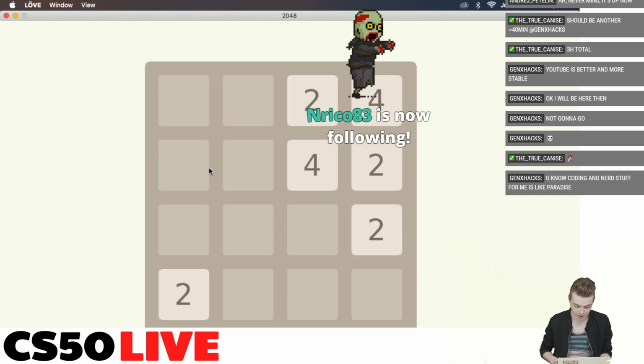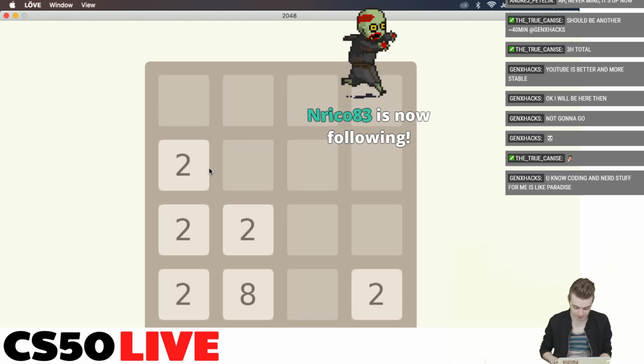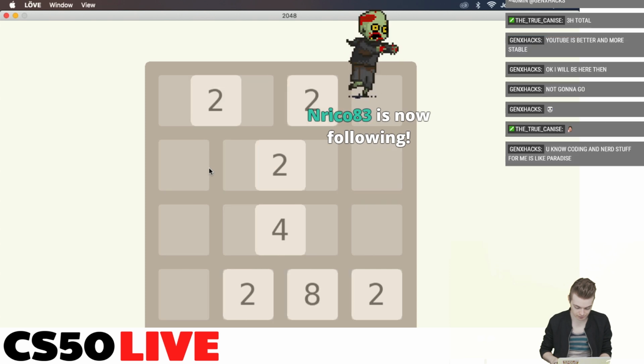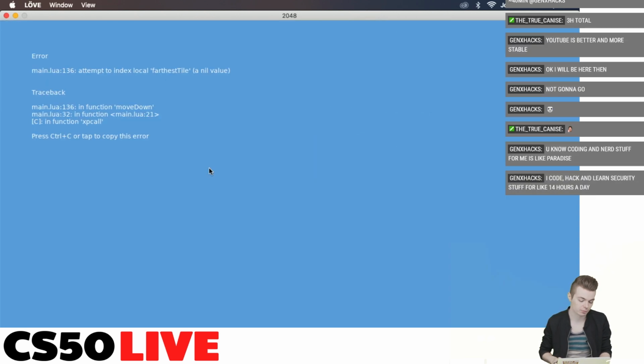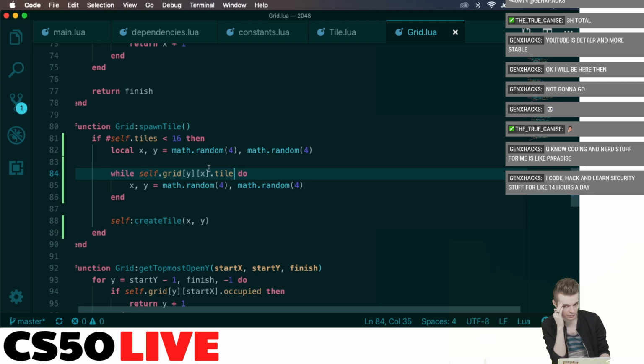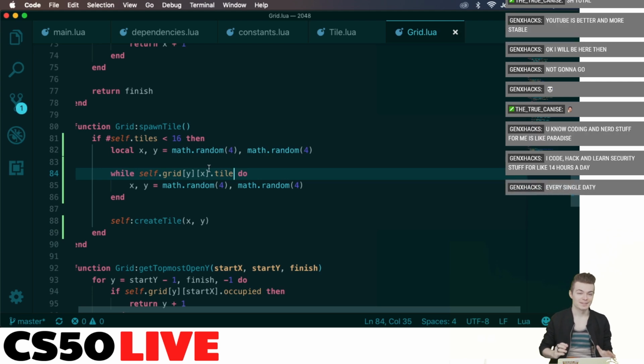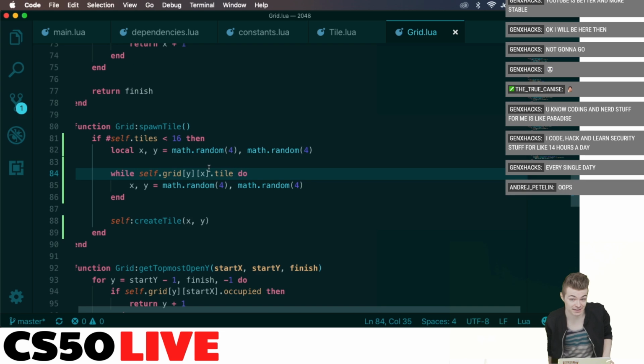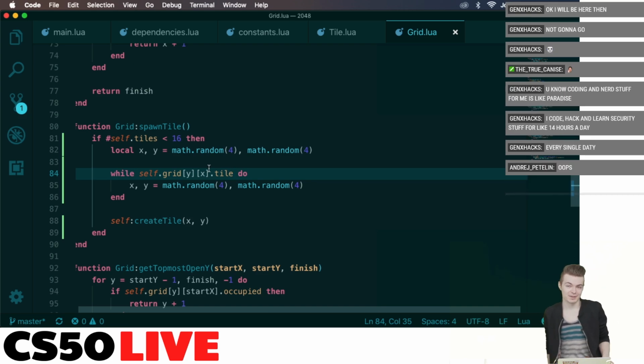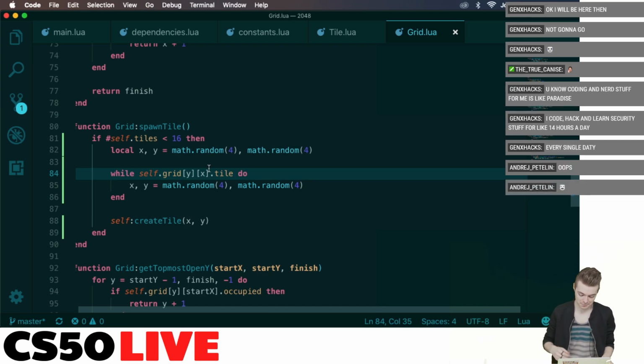Oh man, this is the game. Oh wait, what just happened there? Did one of them get folded away? Some of them are disappearing. Some of them are getting overwritten. That's weird. For a second we had it, and it was going strong, and it was sick. But something is horribly broken.